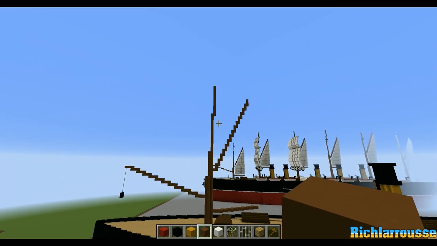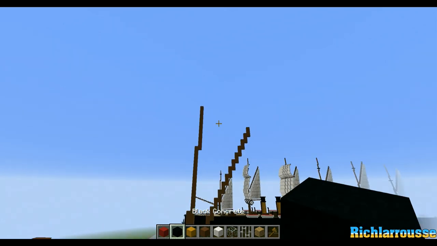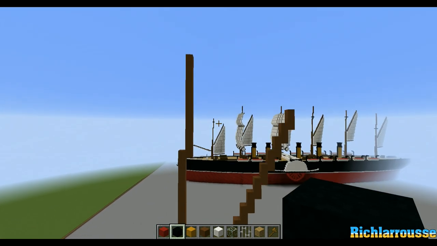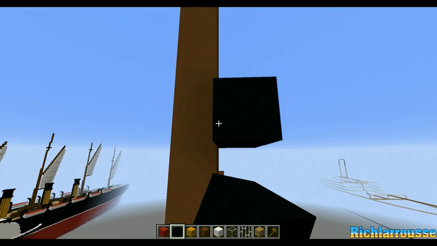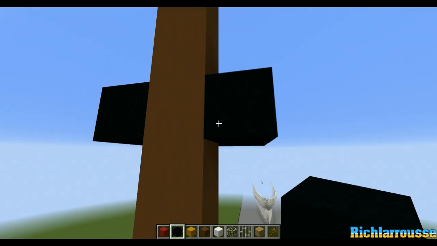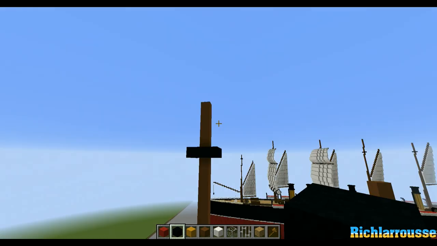You can add more detail to it, like the black band around the top, which would go up to the top then. Just see it on the prototype over there, a ring of black blocks around the top. Doesn't matter where exactly, as long as it's on there. And that's our little job done there.